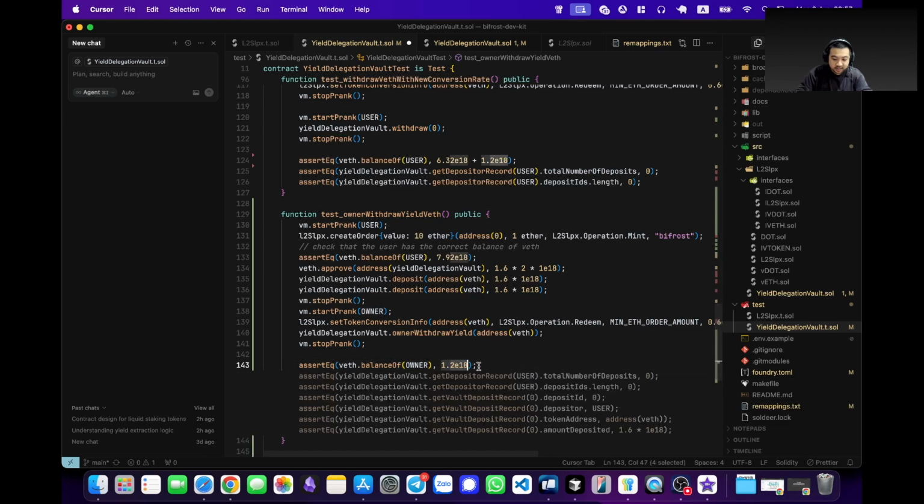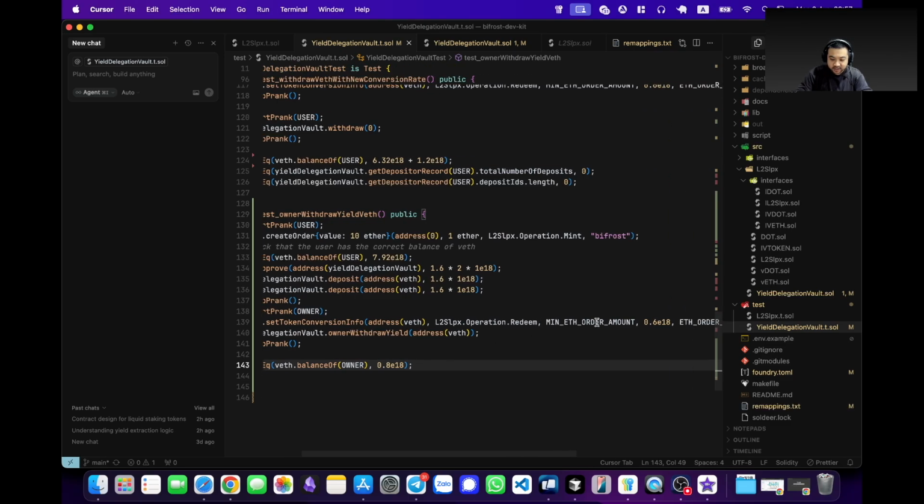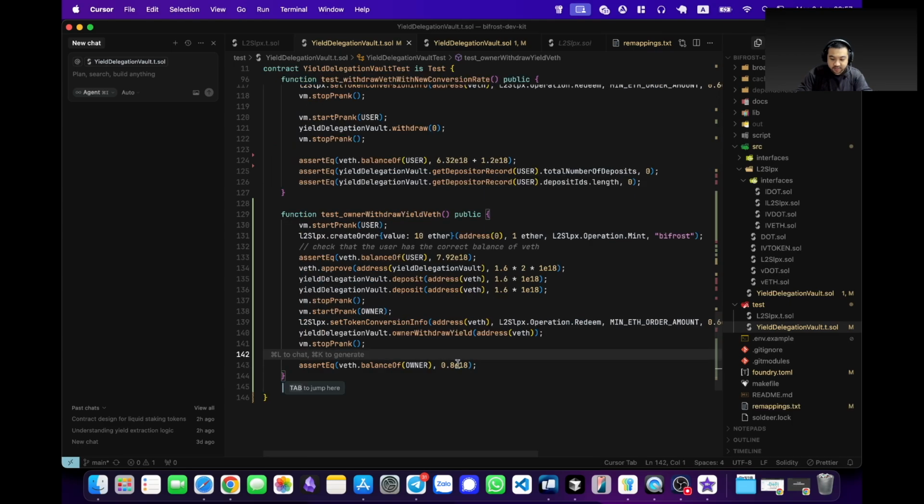It's going to be this 1.2. No, it's going to be 0.8. Yeah, so that's the yield. So once you get to this, that's how much yield you're able to extract. Oh, the owner, yeah, 0.8, 18.